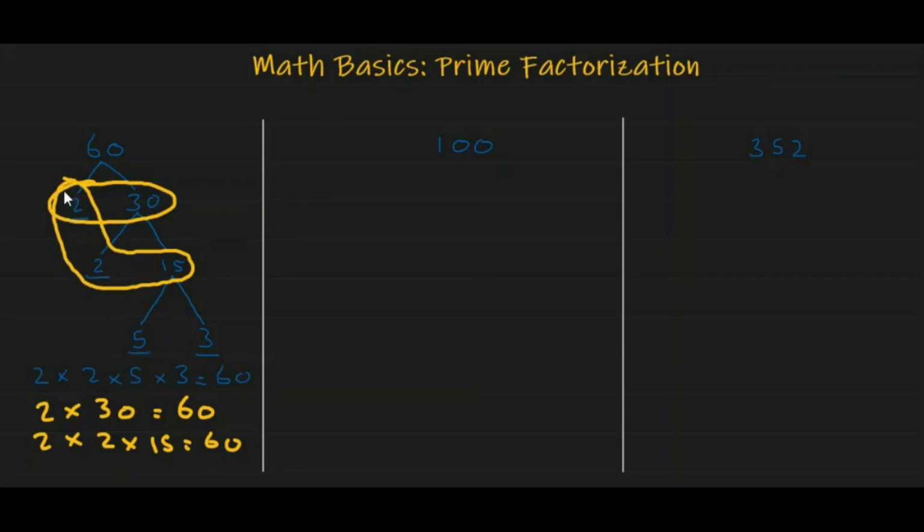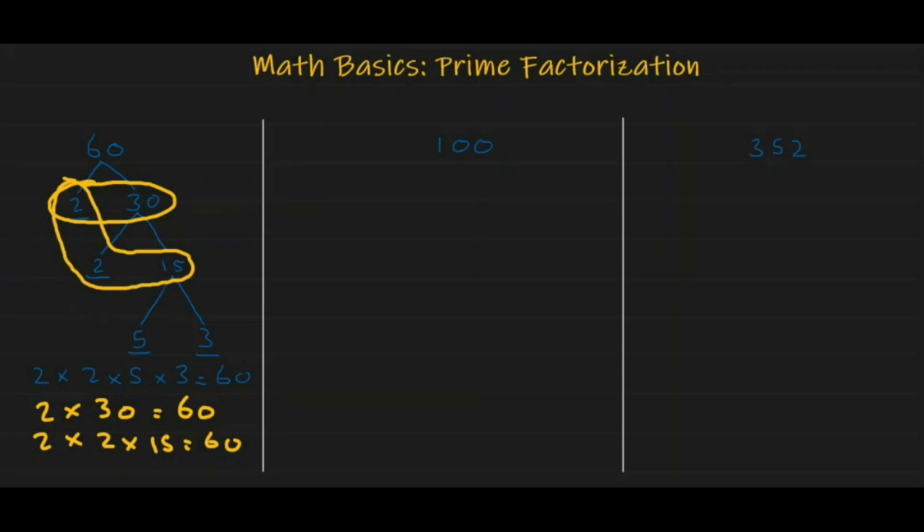Remember, you can't take 2, 2, 15, and 3. If you are to look at the prime numbers, you have to go to the last numbers of every branch. And if you want to use the same level, then you use all the numbers of the same level and the last numbers of the other branches.